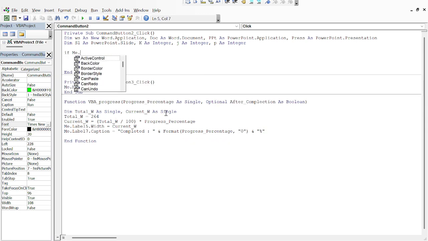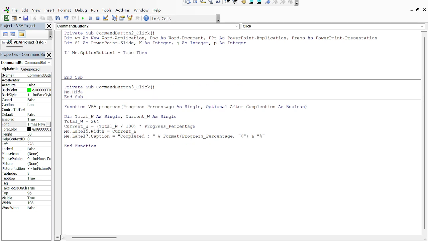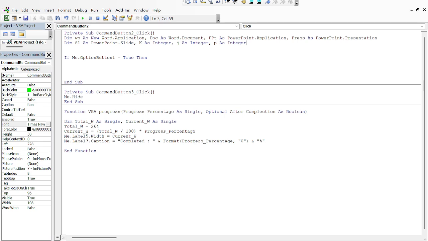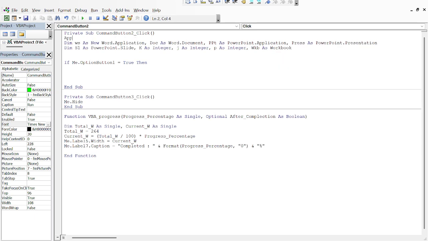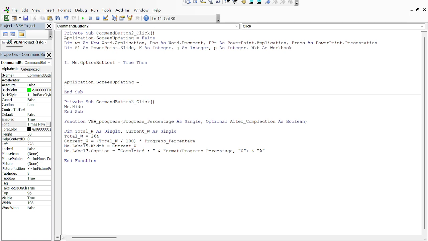If Me.OptionButton1 is true, then the Excel file should generate. For generating the Excel file, you have to declare one more variable, Dim wkb as Workbook. And I want to stop the screen updating so that it will not show what is going on in the background. Okay, True. And after that, how many times do you want to run that workbook?